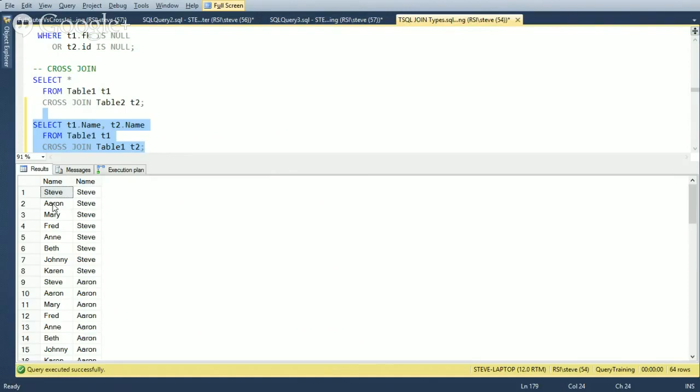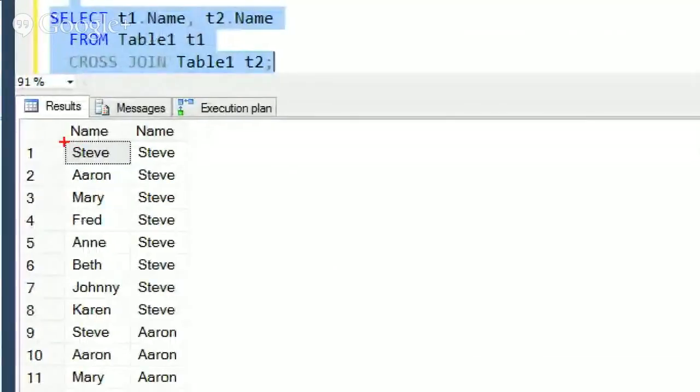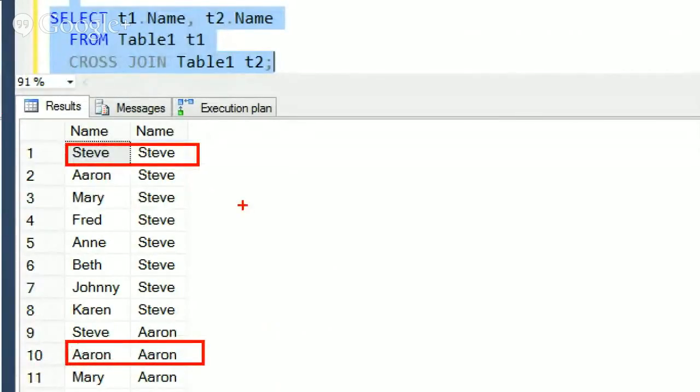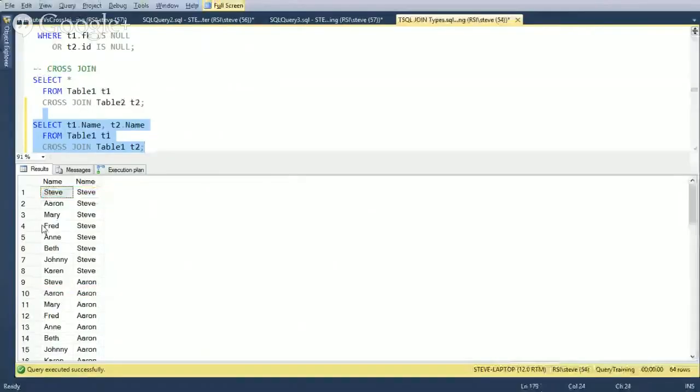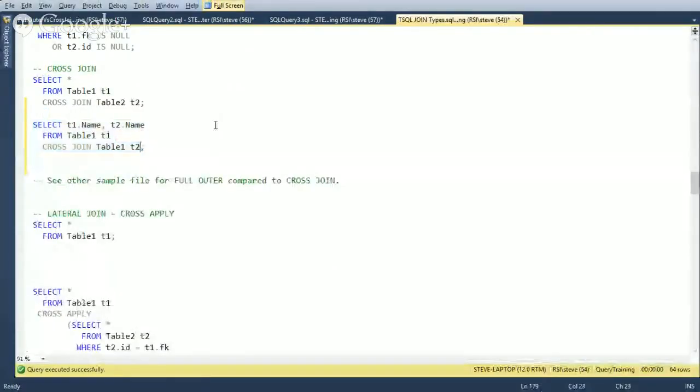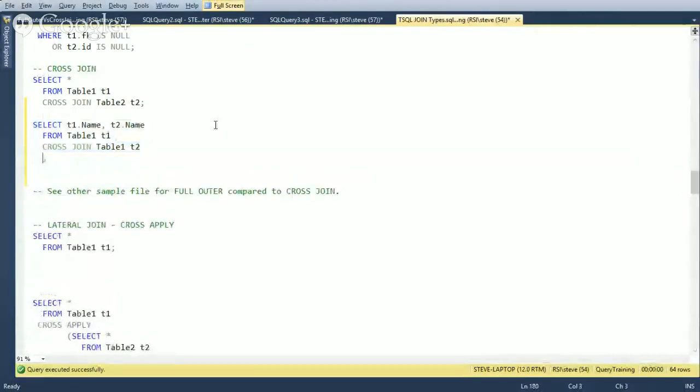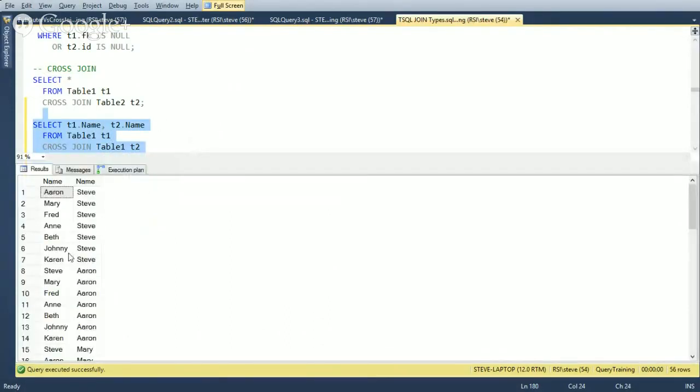But you'll notice in the example, it joins me with me and Aaron with Aaron, where if you were really playing this networking game where everyone had to talk to everyone in the room, you'd want to filter out those who are talking to themselves unless they're crazy. Yes, where T1.id, it could be name, it could be ID. I'm going to go off of ID because it's an integer and just a faster comparison than string.